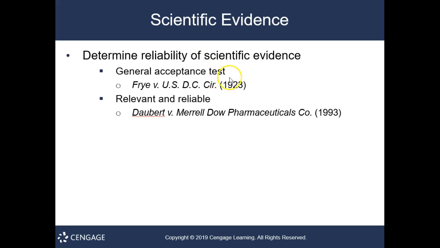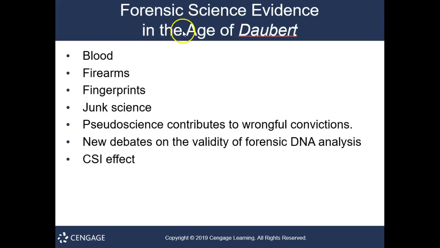But that doesn't necessarily mean that it's perfect for every case, by the way. So don't think DNA is the magic answer for all cases. It will do nothing for you in a fraud case, for instance. But it does do a lot in cases where there is DNA around, if we're trying to figure out who was where and what they were doing. Okay. All right, look at forensic science evidence in the age of Daubert.